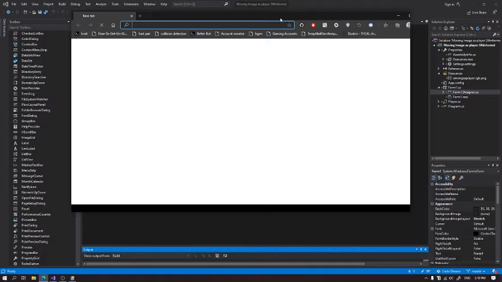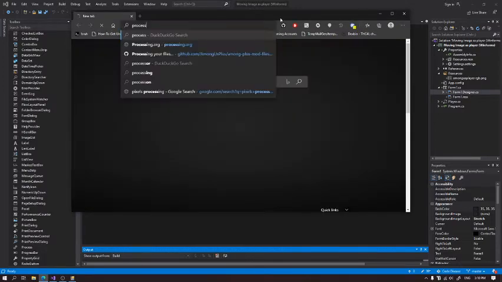Processing.org. Yeah, their programming environment is pretty cool. You can do all sorts of things with it. It's just so easy to use.